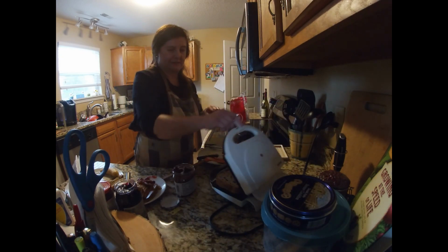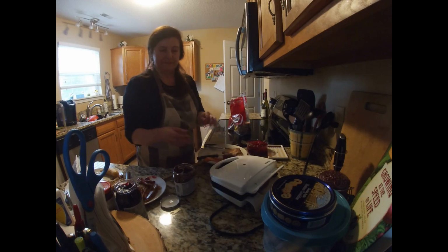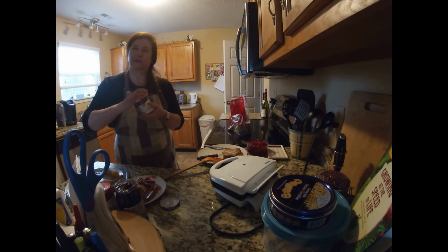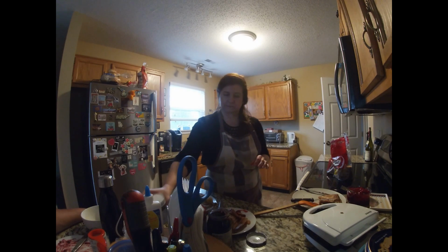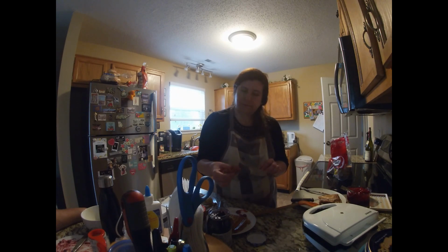This is just the Nutella. Now, you probably could do dip. I just didn't want to do any more, but you probably could dip it in egg as well. I think egg is a big factor in these things. Because it kind of packs everything in and it becomes breakfast.